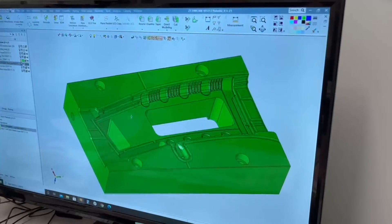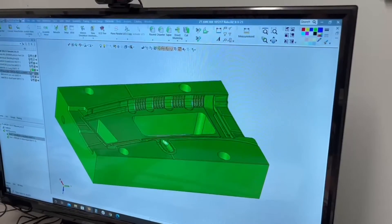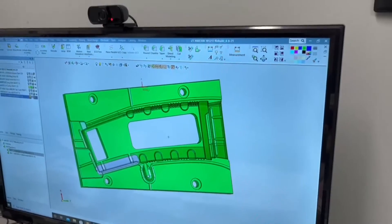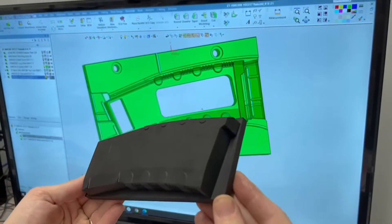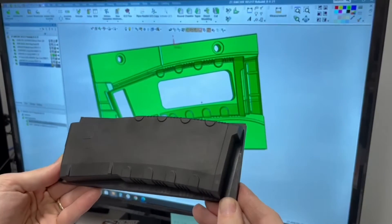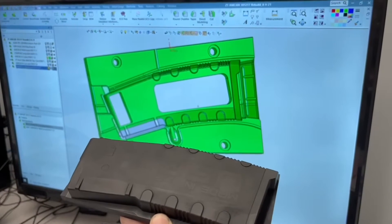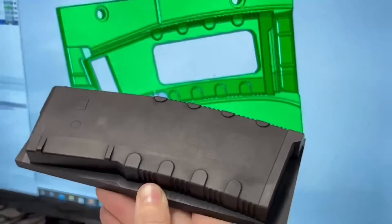I want to show this larger part as well. Not only does it make sense when there are small features you're trying to hard mill, but also when you have a larger area — it sometimes makes sense to use a large electrode. This whole part was done with one big electrode; we had to go in there anyway for a very sharp edge. So we made an electrode to cut the whole thing, it saved us time, and in this particular case they also needed an EDM texture, which was another good reason for doing it.